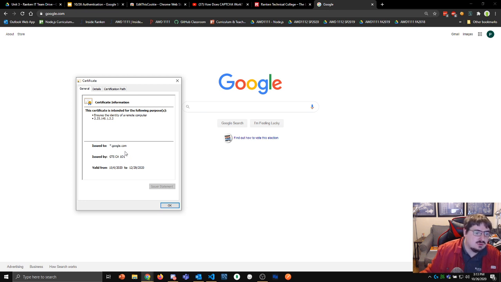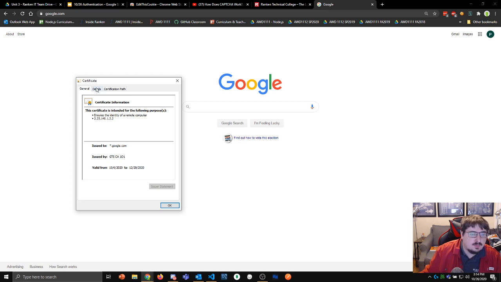You can see who it was issued by. And if I read that right, I think that's probably issued by Google, because they are what we would call a certificate authority. But anyways, that's the certificate authority that signed it, that gave them this. And you can see where it's valid. So it was issued on the 6th in 2020. And then it's good until December 29th, 2020. Right? So every certificate has a range of dates where it's valid.